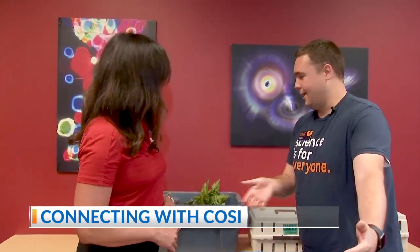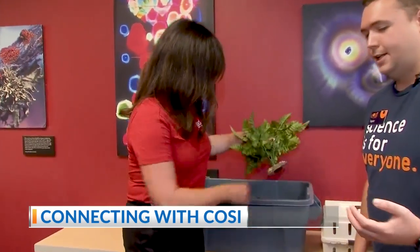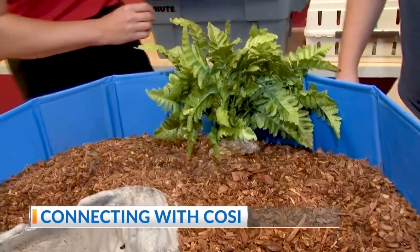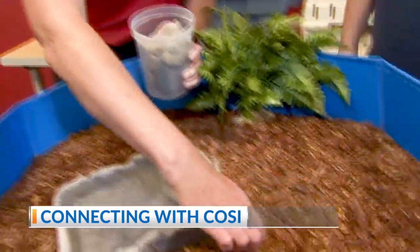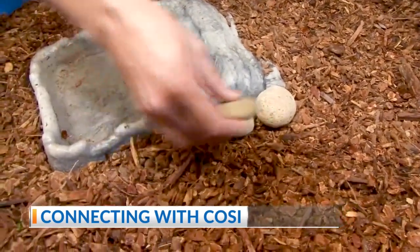I have some different things here — some leaf litter and things you can lay out. This is a mulch that really sort of replicates the forest floor, which is where these eastern box turtles want to live. And they are native to Ohio and other parts of the eastern United States, so you might be able to find turtles like this in your neighborhood or in a park close to your house.